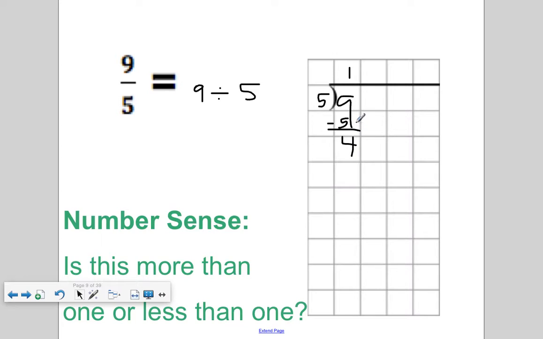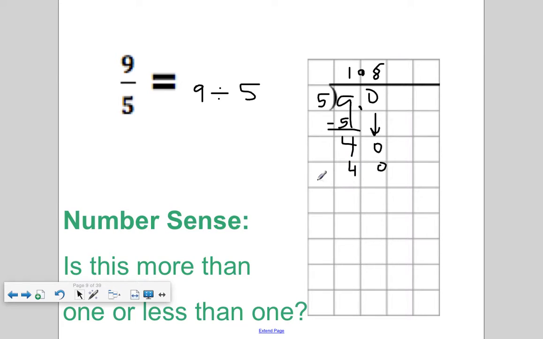I need to get rid of this remainder. We're not in elementary school anymore. So to get rid of it, I put a 0.0 here. Does that change the value of 9? It does not. Oh, I always forget to put a decimal point here. Let me put it there. Bring down 0. Can 5 go into 40? It goes in 8 times.